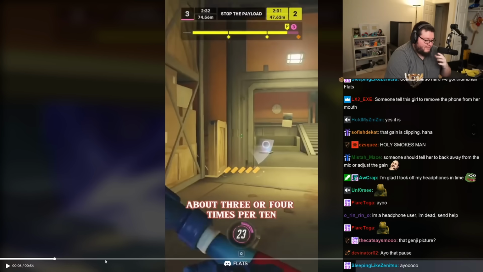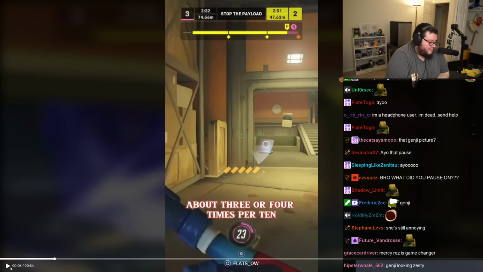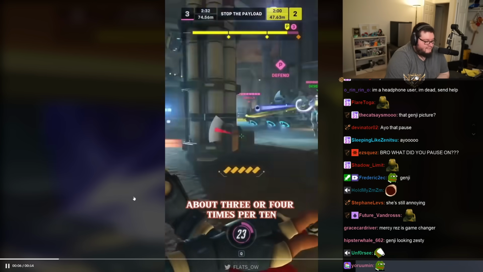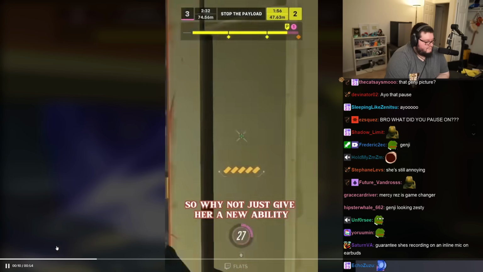Any game where you can have a resurrection is extremely impactful. Doesn't mean it happens that often, but it is insane. Let's not get it twisted. Mercy's not good, but the ability's still insane. 4 times per 10, and the ability feels like booty cheeks to play against. So why not just give her a new ability?